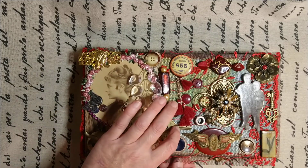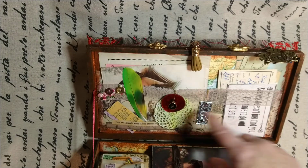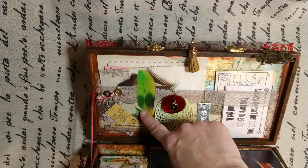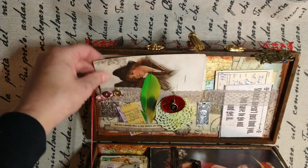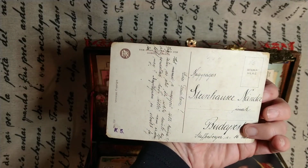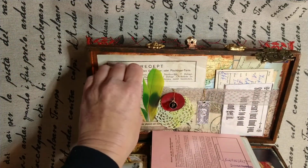Let's open it up and let's see what we find inside. So this is the lid. And a P for Paula. $1. A feather from my Rosie. A vintage ticket and buttons and a little rose trim. Here you have got a wonderful card. I love this script, and lots of, you know, original ephemera from the past.